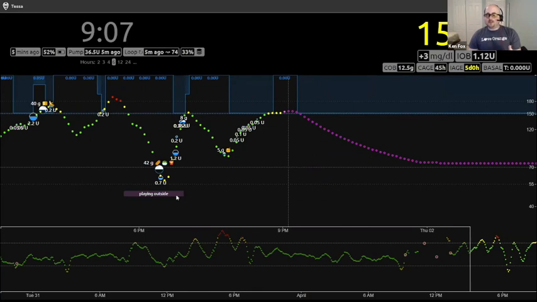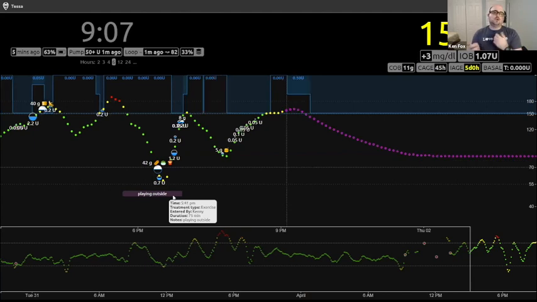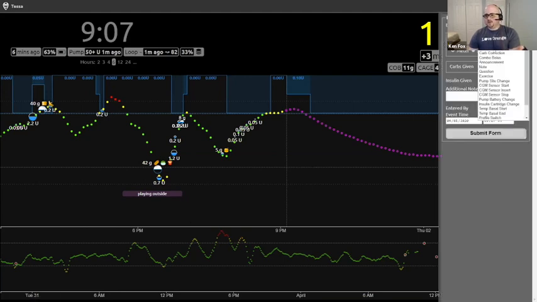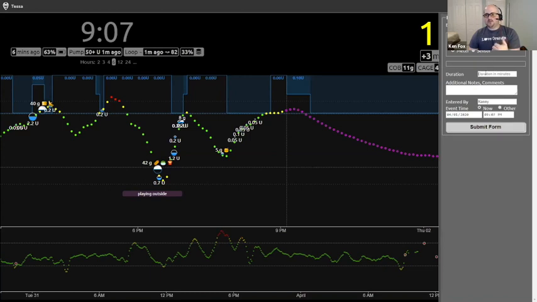Overrides will show up the same way. They'll show up as bars down here on the bottom with the name of the override, and if you hover over it, it will show you what percent change you used or target you used, if you were changing the target and or the insulin need percentage. So they'll show up in the same section at the bottom with your notes. So this is an exercise note, but you can also just do regular old notes, and notes can also have a duration of time. So you don't have to use the exercise one, you can use just regular old notes.